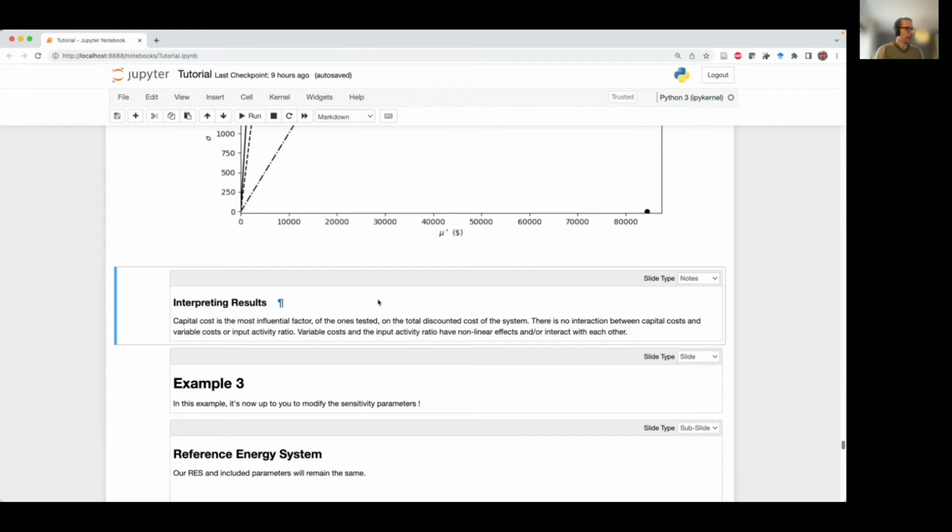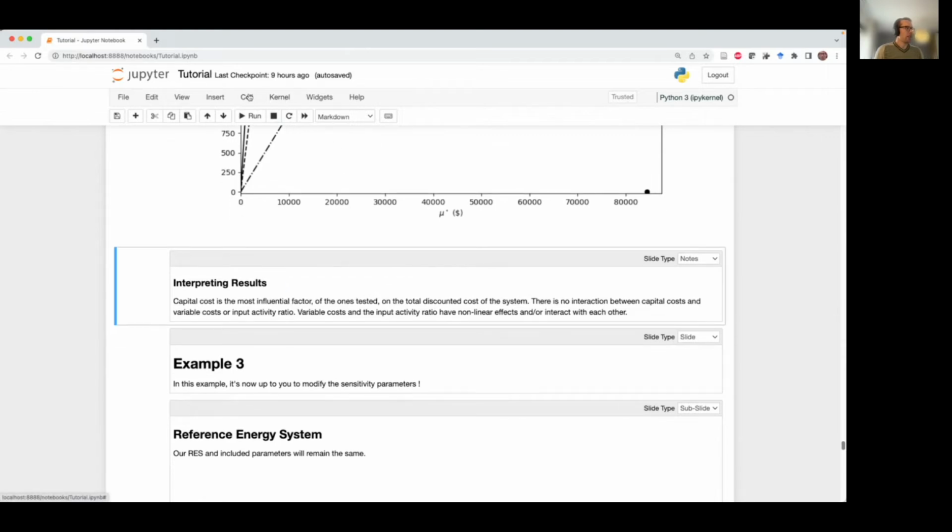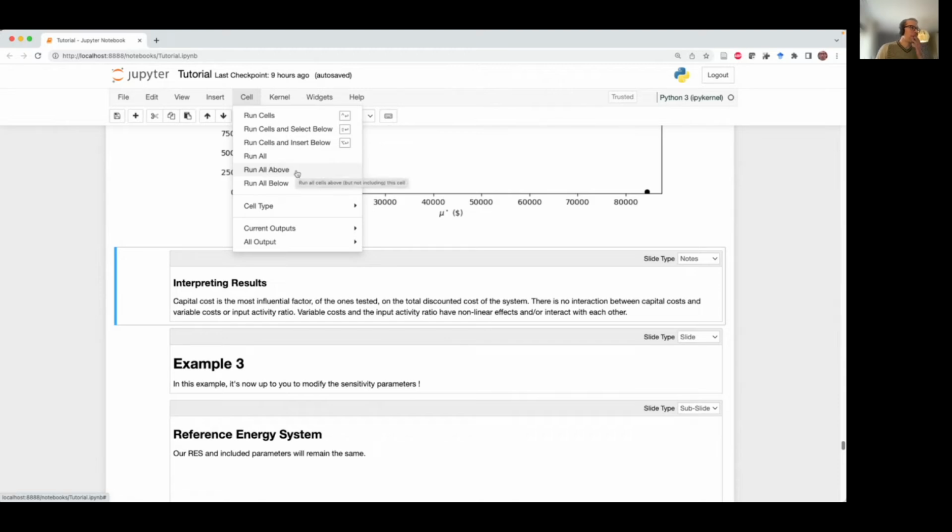Yeah, so if you just click on one of the cells, and then you should, in the cell menu, be able to run all above. So basically, if you've never used a Jupyter Notebook before, this is an interactive Python environment, which is available in your web browser. And what you're looking at is a Jupyter Notebook on Binder Hub. So basically, Trevor and I have set this up and published it, and now you can access it anywhere on the internet.